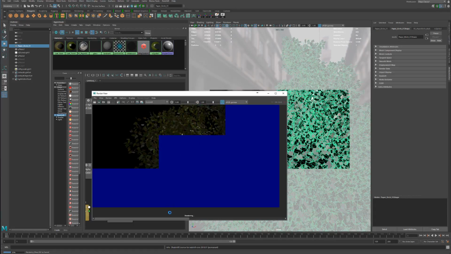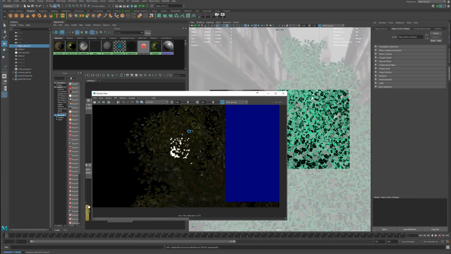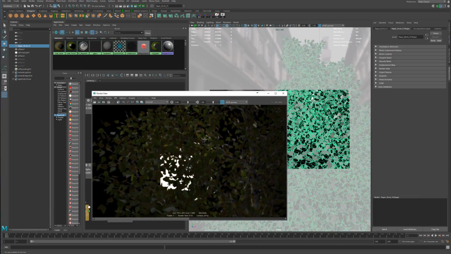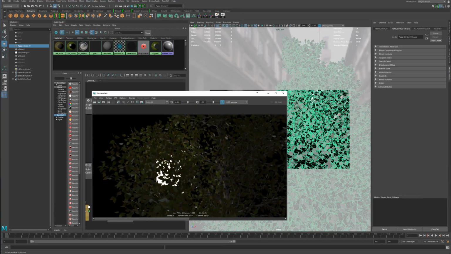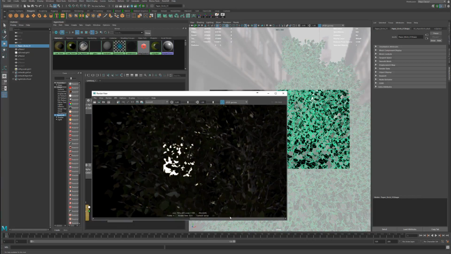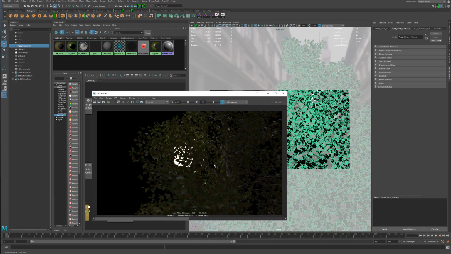Now you can see just already there's a big difference. You're getting this nice light bleeding through, bouncing around. It lightens up the leaves. The whole tree just gets a lot more light inside of it. And so if you just compare the two, that's only due to basically the backlighting. And that just makes a huge difference.